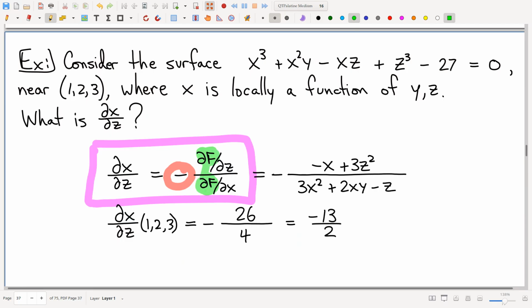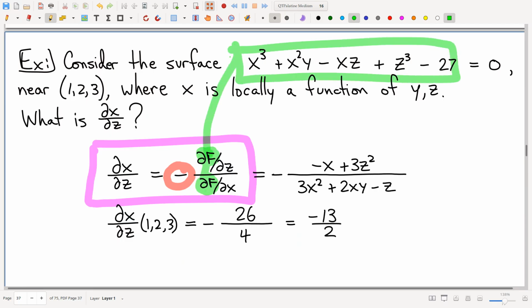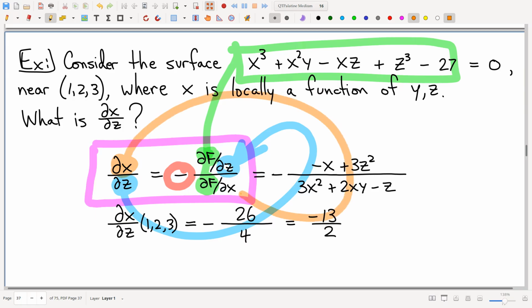partials of f go there and there, that being, of course, the thing whose level set we're looking at. And the thing that is going to be, well, let's see here. This is my sort of denominator differential, so that must be the denominator of the numerator. And this is the numerator, if you will, of what we're looking for. So that must be the denominator of the denominator. And boom, there's my formula. And as long as you don't forget that minus sign, this will work just fine.